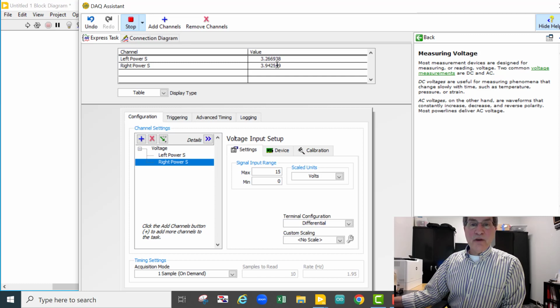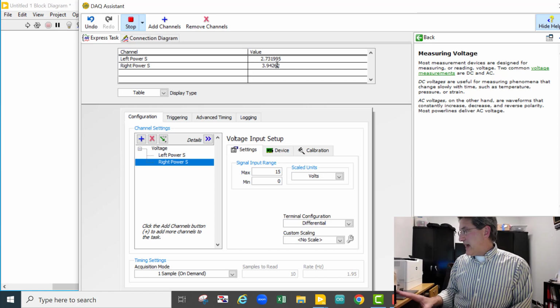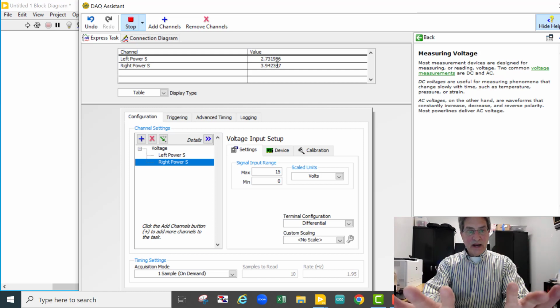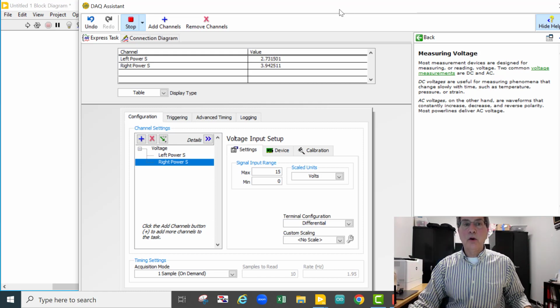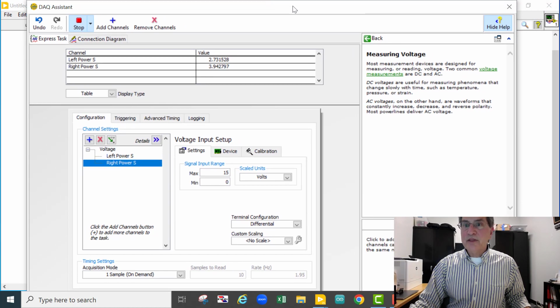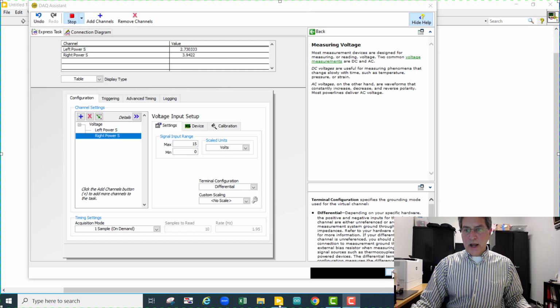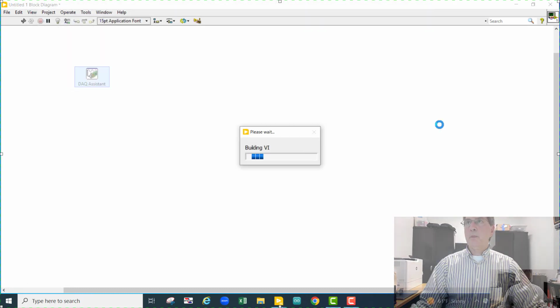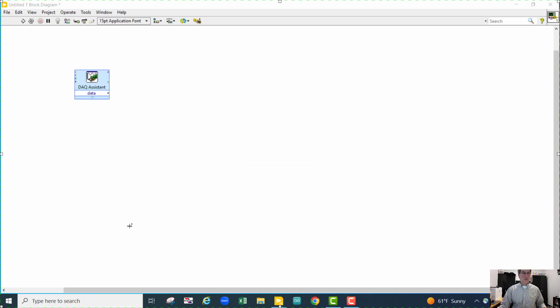Now if I'm not getting something, I know it's something in my program. This tells me that my wiring, my setup is all correct, that I am actually reading from my DAQ. Okay, that's beautiful. Everything's good. There we go. I got my screen fixed, so now I'm going to say okay. Lo and behold, there it is.